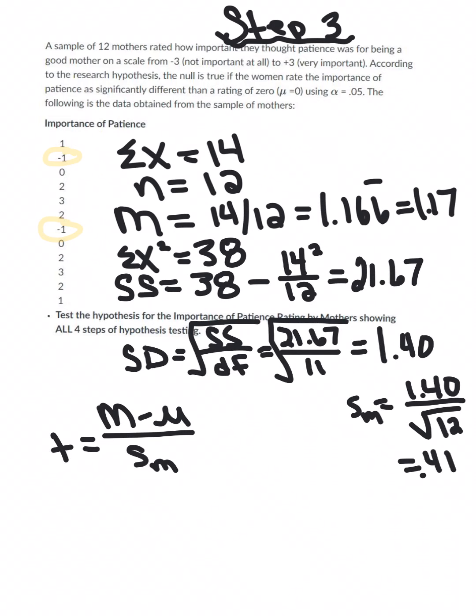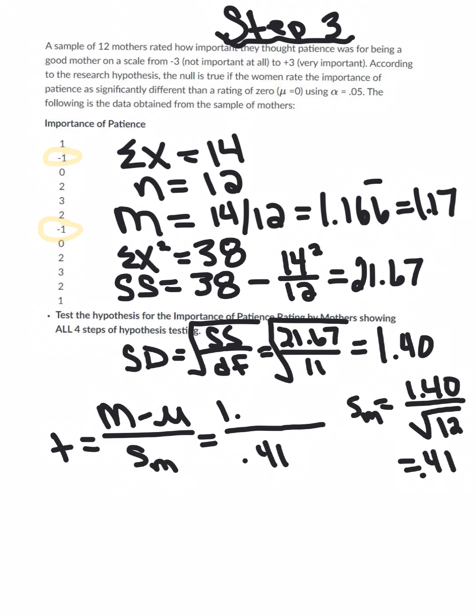So now we know what to plug in. So down here in the denominator is 0.41. This is very important that you have your sample mean and your population mean in the right order. I've noticed a lot of people mixing these up, and what it does is it tells us things are going in the opposite direction than they really are. So sample mean should always be first.